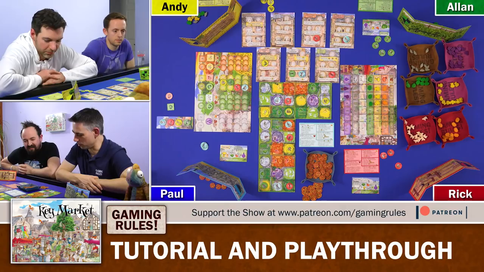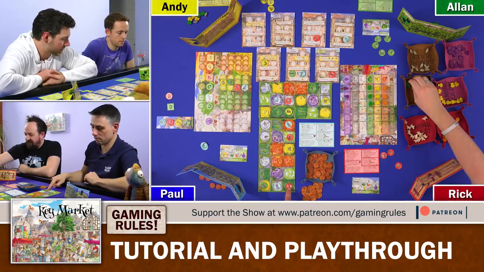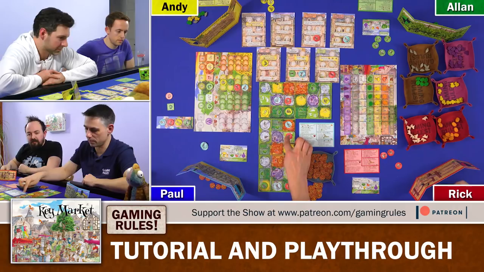That's it for that. So I get the money, I get my stuff. So you get three vegetables for this one. You get two sheep for this one. And you get two fishes for that one.